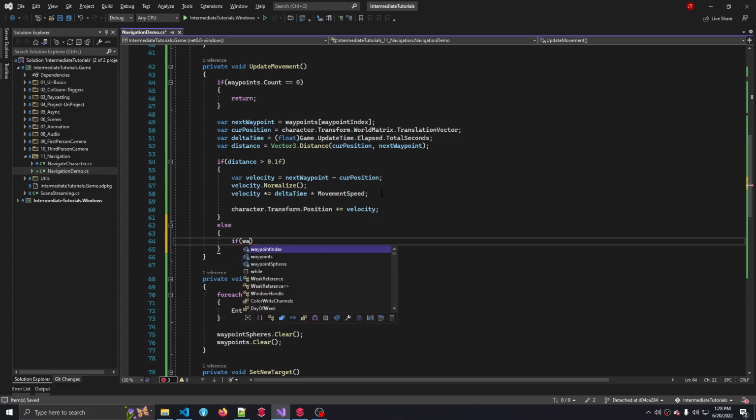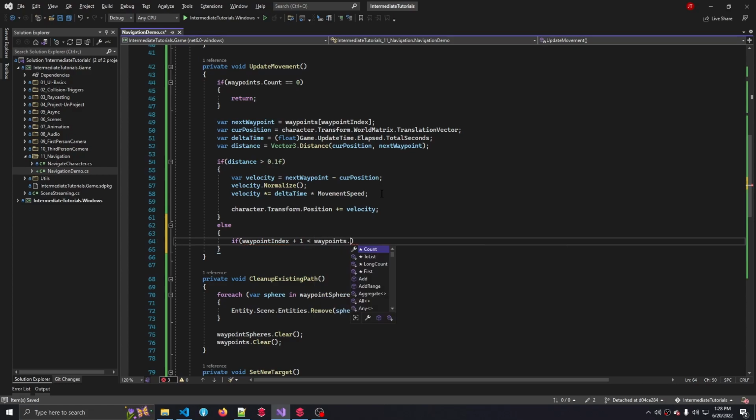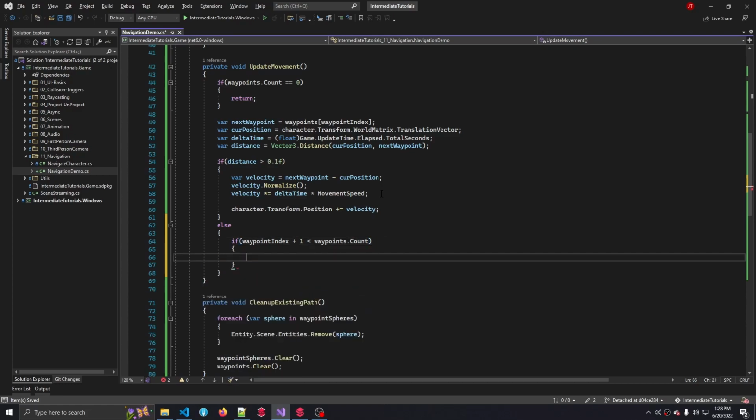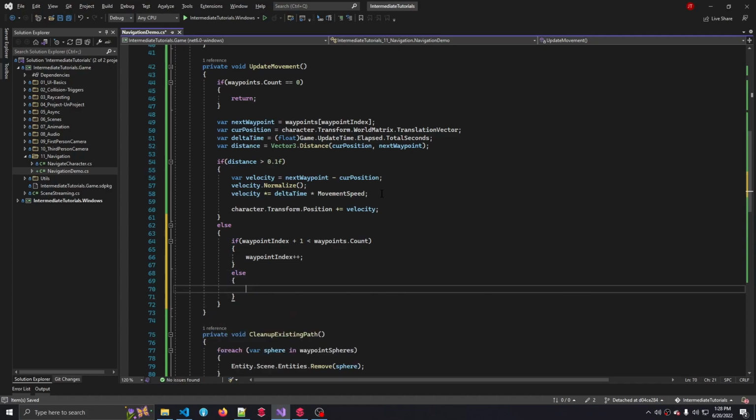So we're going to say if waypoint index, let's say that we would add one to it, is still lower than the amount of waypoints that we have, then we know that there is a next waypoint. So what we have to do then is say waypoint index++. We have to increase the counter, and otherwise we are simply done with the movement. The only thing left to do at that point is, well, we don't really have to do anything, but let's just clean up the existing path that we've already traversed and that at that point is no longer needed.